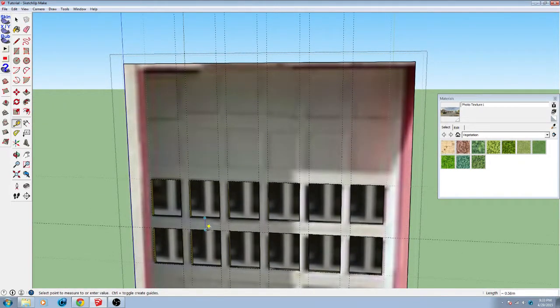So I believe the space between that was 0.58. So 0.58, and then 1.75, 0.58, and 1.75.